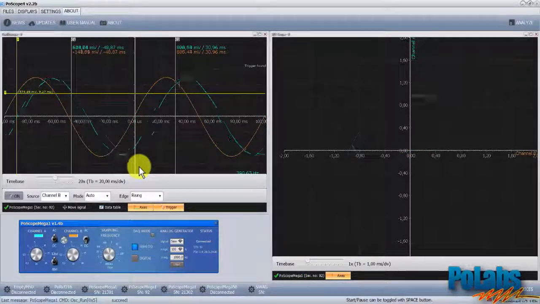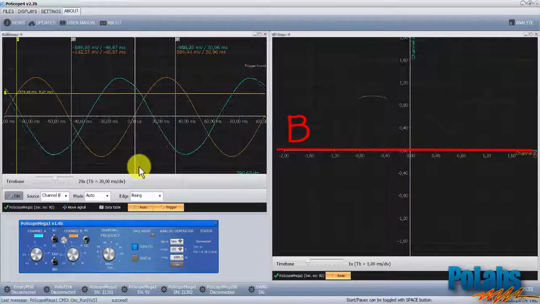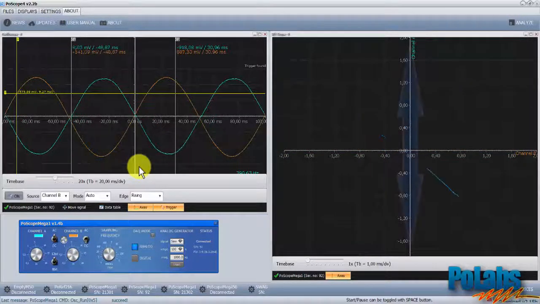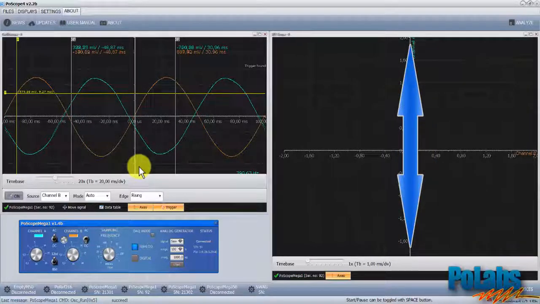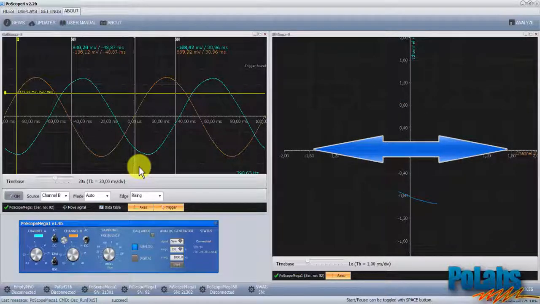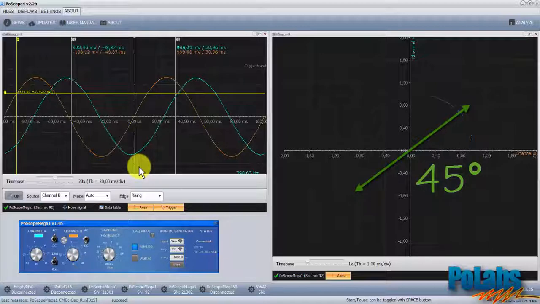As the name suggests, it's X to Y. The vertical axis represents data on channel A, and the horizontal axis represents data on channel B. When the signals are the same in amplitude, frequency and phase, the voltage on channel A will drive the vertical position of the beam up and down, and the voltage on channel B will drive the horizontal position of the beam left and right. The sum of that movement is the waveform jumping from bottom left to top right quadrant of the XY scope display at exactly 45 degrees, while the amplitudes are equal.